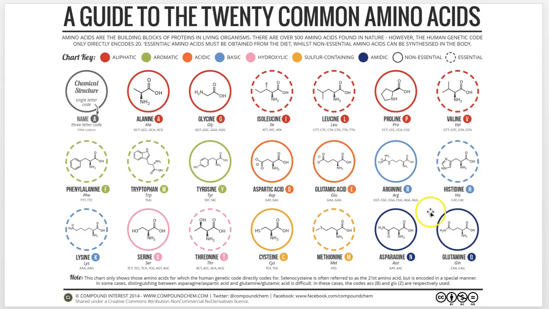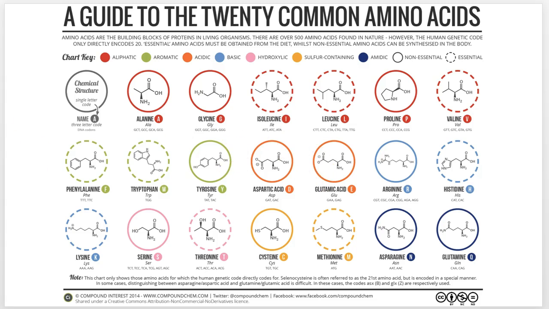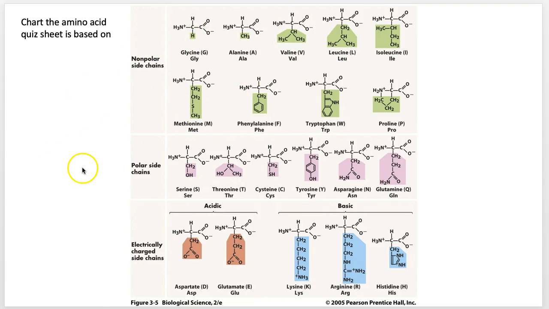Anyway, I just like this chart. It just gives you a lot of information. It has all the short little codes. Fun stuff. This is probably a better chart for actually memorizing the structures because it's a little more straightforward how they're actually drawn. They're less physiologically drawn. They're more drawn just straight, which is fine.